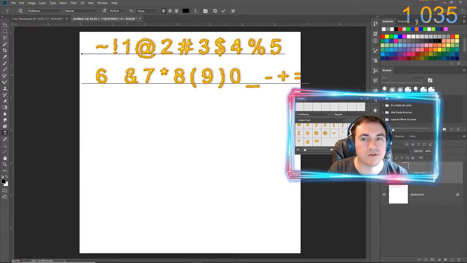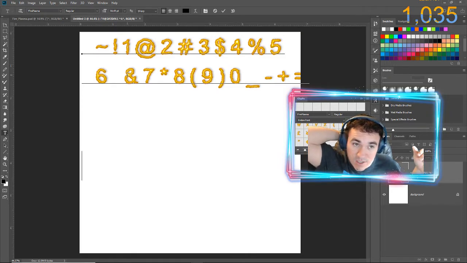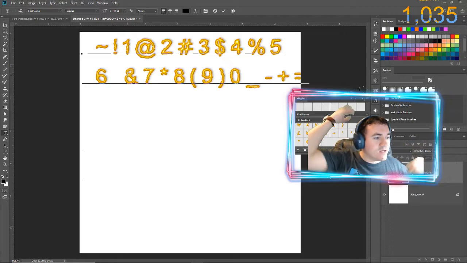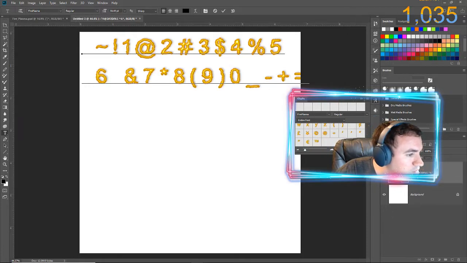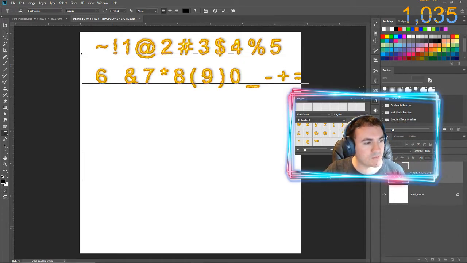Hold on. Let Photoshop think. It's trying to calculate what I actually intend to do. Hello. Oh, video loading, so I can't hear you. Oh, that's too bad. It shows that my audio is working, but let's see. Okay, plus equals. It's great to see you again. Let's see, plus equals. Okay, then, right.